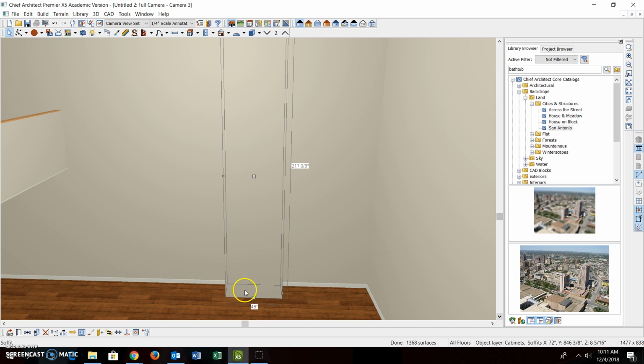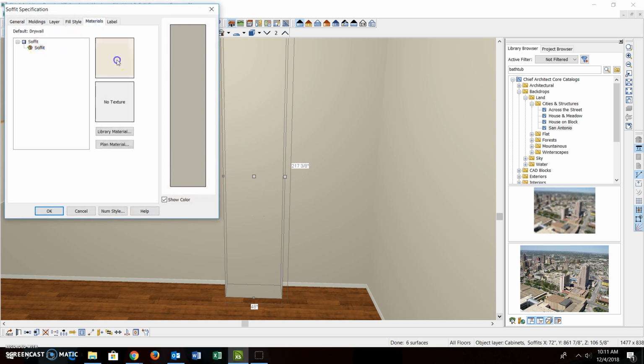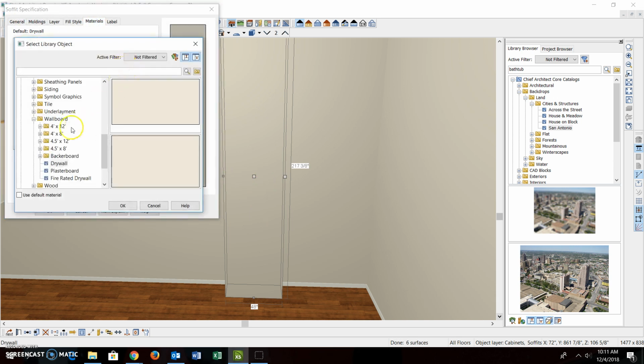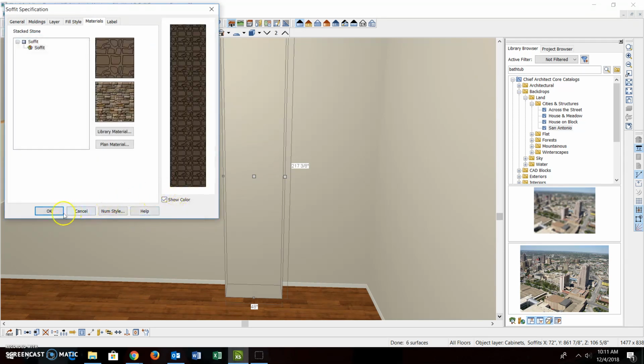And then notice as you do that, it'll put the baseboard trim around it. But double click on it, and then you can change the material, just like you have other items in the past. Go to masonry and stone, get blocks, brick, concrete, etc. I kind of like the stacked stone look, but certainly you can choose whatever you would like.